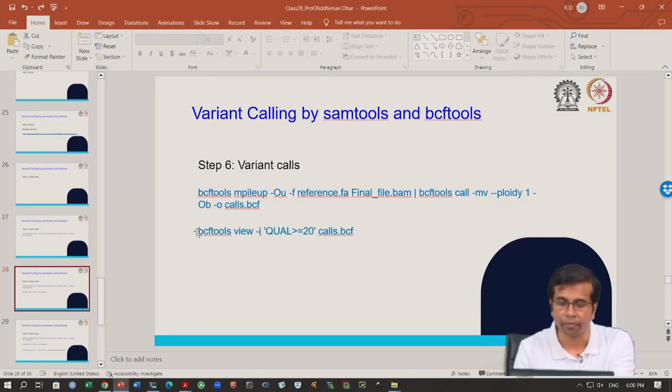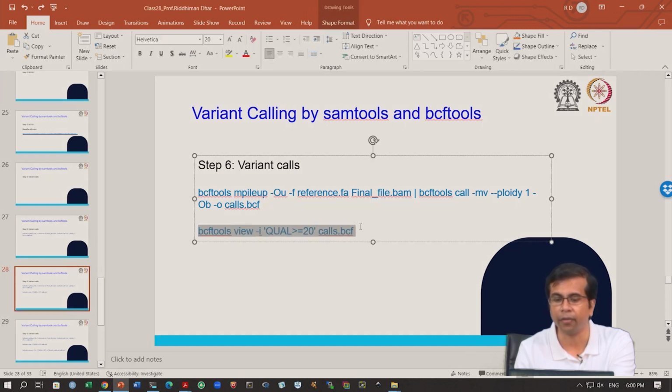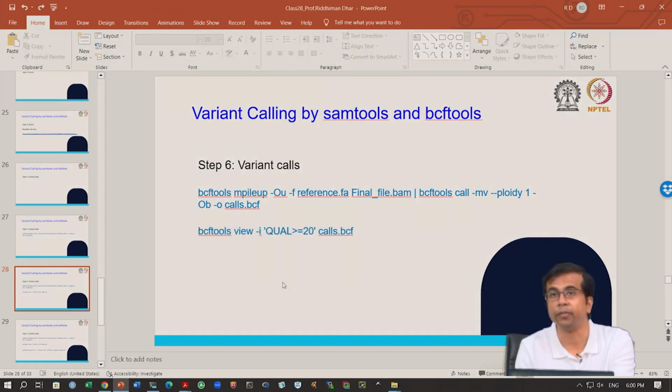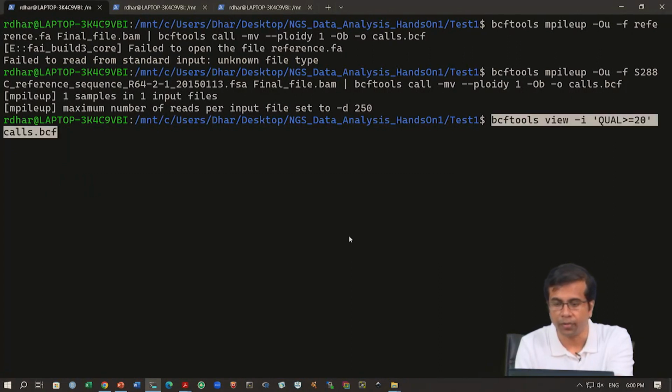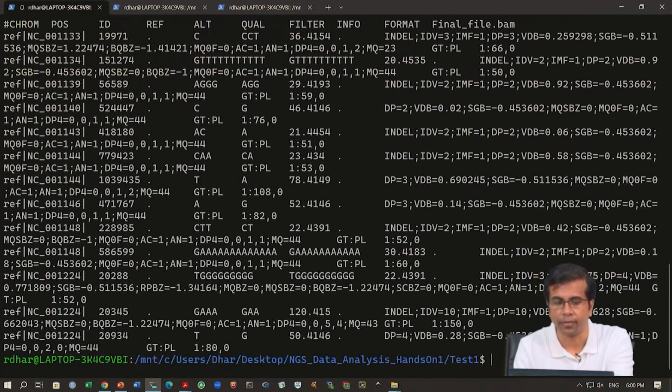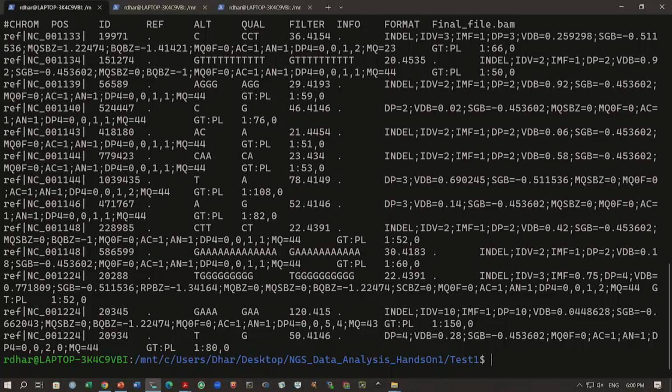Then, once you have generated this calls.bcf, you can actually filter out or visualize these BCF files saying BCF tools view, and you can filter saying, like, I want only those variants for which you have quality score greater than or equal to 20. Okay. So, here it is, and once we type this you see some of this list. Okay. So, this is really cumbersome.